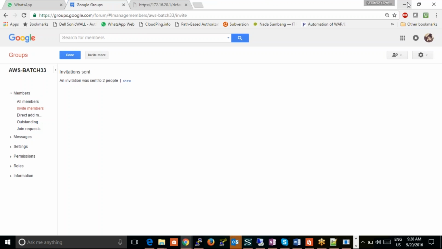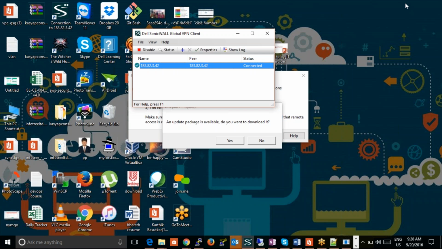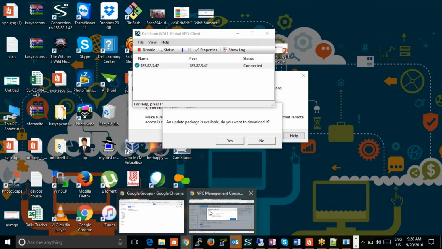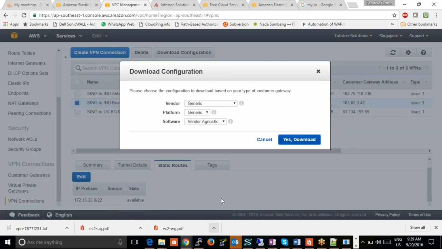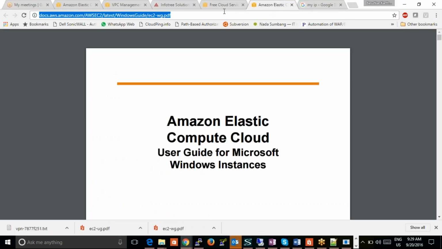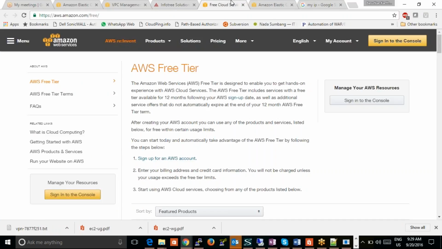So this is how we'll make the connections between the offices and we'll start working with it. I wanted to enter into my office gateway and showcase the tunnel configurations, but unfortunately they have blocked that for VPN connections. Unless I was in my office, I cannot open my gateway's console. Sorry guys, I can't show it, but I'll tell you.